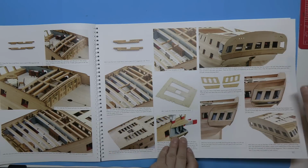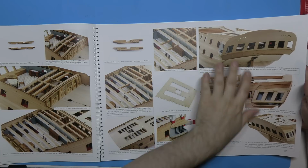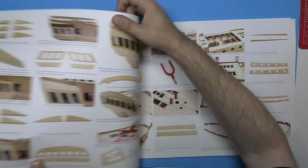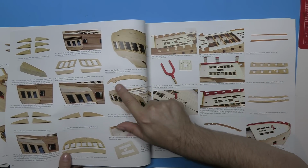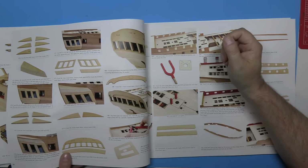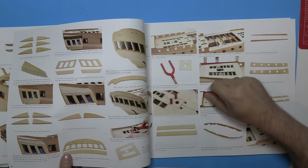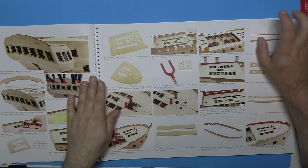Then we're doing the gallery sides, and we're starting to focus on the rear gallery outwardly. So you can see that being built up with some of the decorative stuff going on. A lot of the laser cutting is to show you the position of other parts that are going to go on, and that's really nice, because that can be an issue when you're traditionally building a boat and you're cutting all of this out of plank or wood stock.